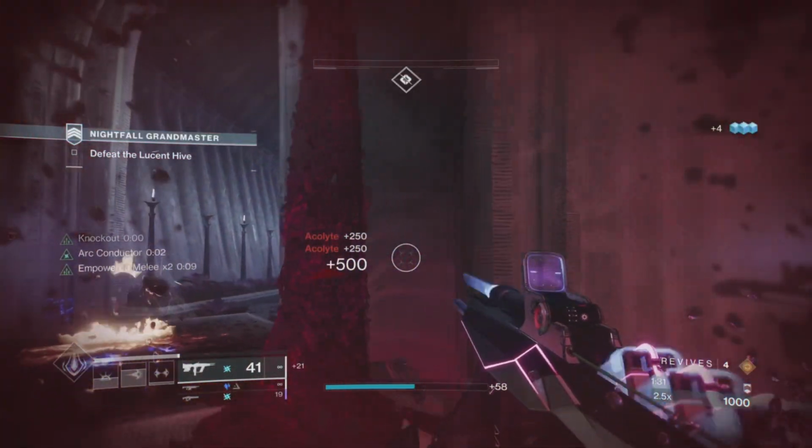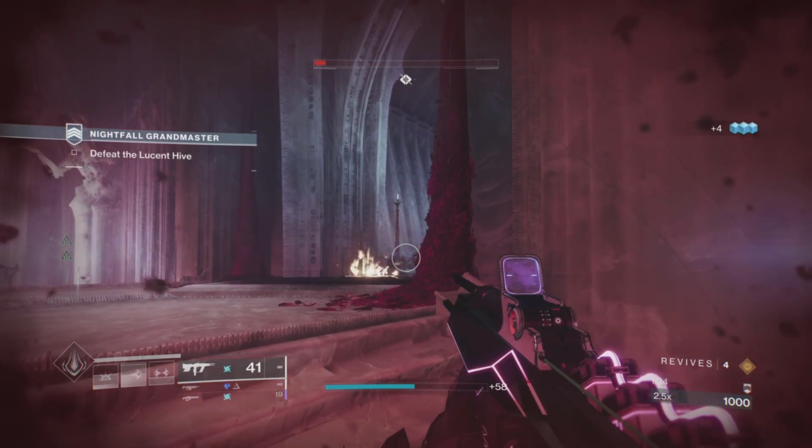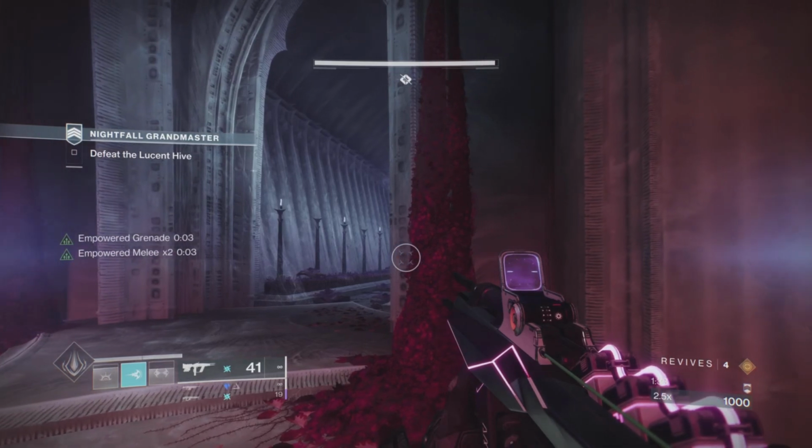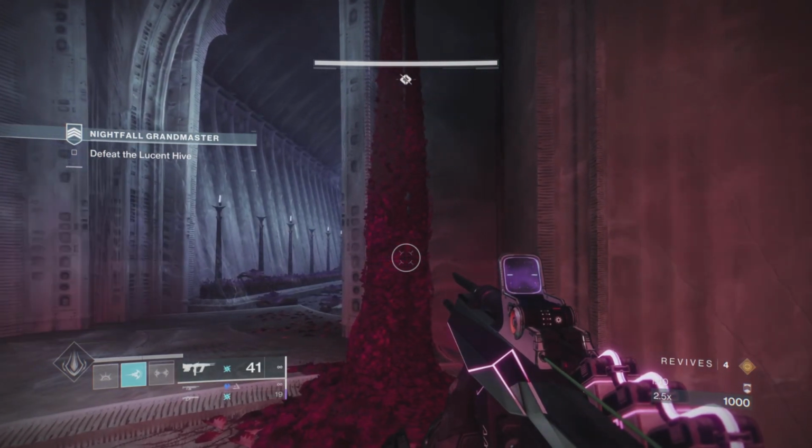Otherwise, you just get into here, throw some grenades, take out this wizard, take out the next wizard. Just keep in mind, wizards are filthy for arc, so they're dangerous. Be careful. Either way, after you kill these wizards, you get to move on to this room.